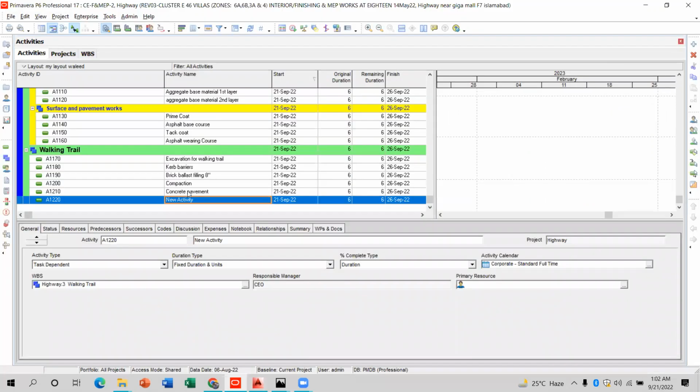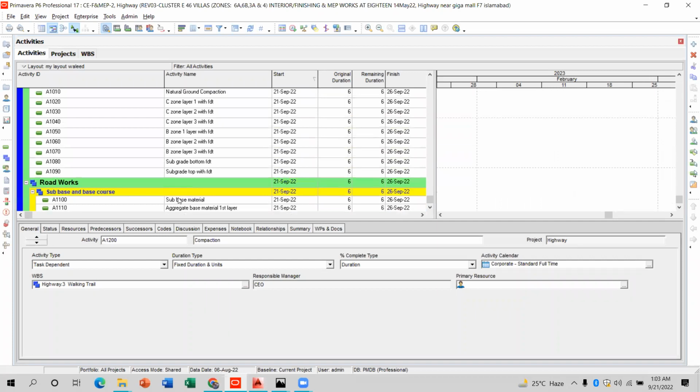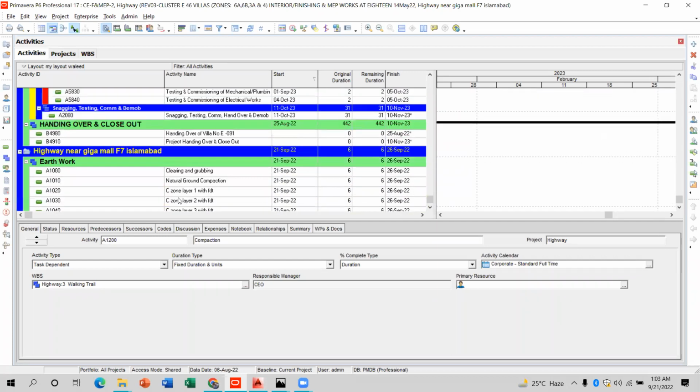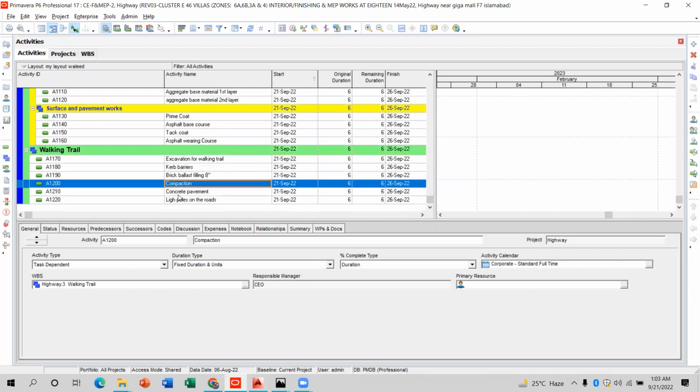So you can also put the light poles on the roads into the activity. So thank you very much. It is the example for road work, of how you will make the road and how you will consider the road. Okay.